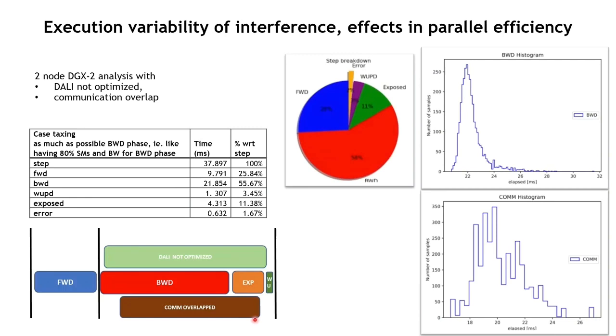Our hope, though, was to get a positive net effect of substantially reducing the exposed time that we had shown on the previous slide. But the network latency of the last reduction is quite the same as the exposed time we had in the non-overlap case, and the increase in the timing of the backward phase, which pushes out the last reduction, cancels the potential benefits of the overlapped communication.